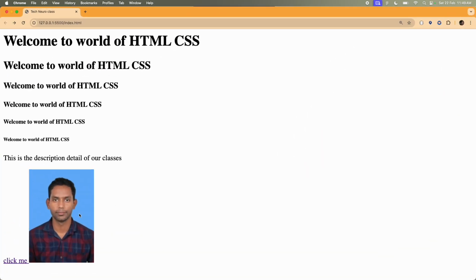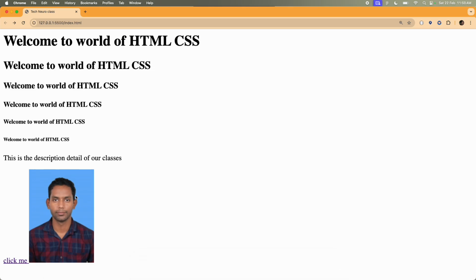But one thing you observed here, anything you observed? Tell me. The anchor tag and image tag come beside each other. So by this we understood the anchor tag and the image tag are inline elements. Right? Because if it were not an inline element, my image would be down. Correct, but it came beside.